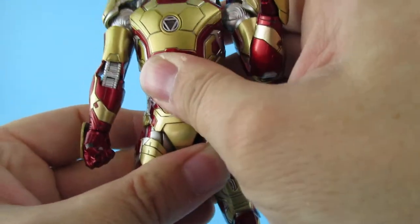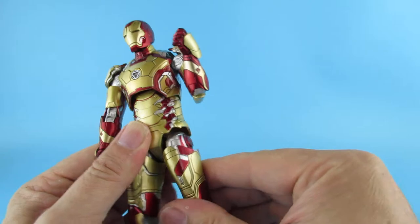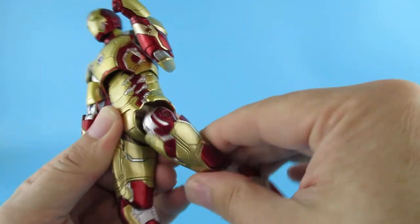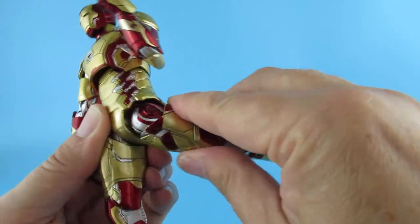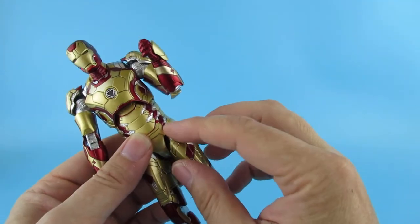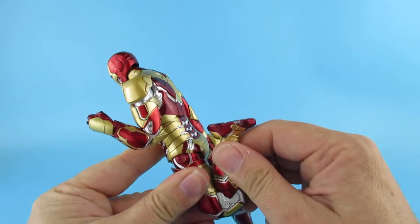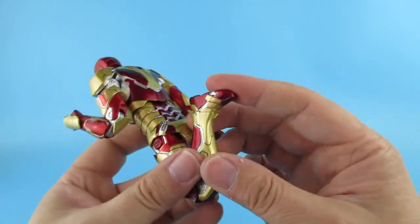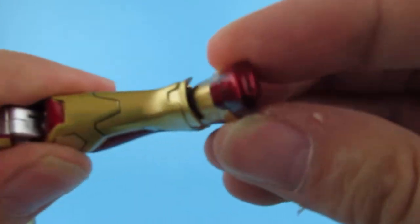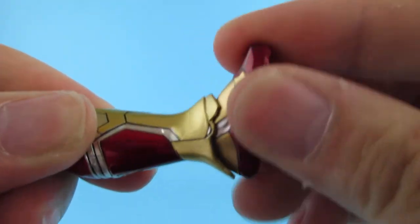There's no real maneuverability in the mid-body section — the armour is colliding with itself there. The leg is somewhat maneuverable; you can pull it down and push it up a little bit more. I'm finding with this one that the armour is colliding with itself quite a bit. The knee joints are not a butt-kicker but there's a nice knee joint in there. And the ankle and foot do have a pivot and some maneuverability, which isn't too bad.